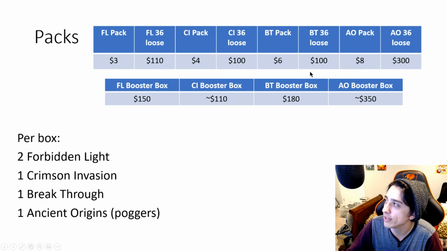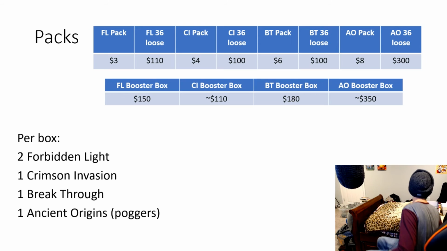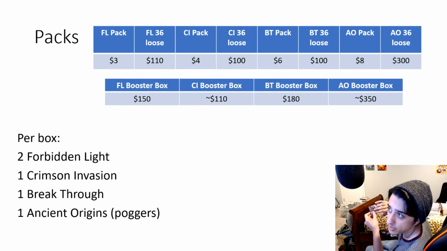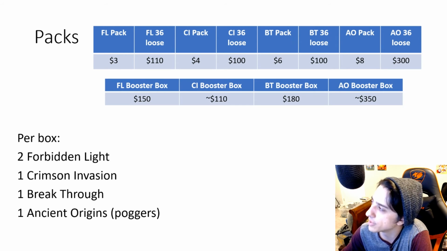Speaking of that, we've got Breakthrough. So 36 of them loose are going for about $100, which is crazy to think that a set from 2016 is going for about the same as a set from whatever time Crimson Invasion is. I think it's 2018, 2019. I have one back here. What year is this? Does it say? 2017. Okay, so that's not too bad. 2017 versus 2016. So even just that, they're about the same price.